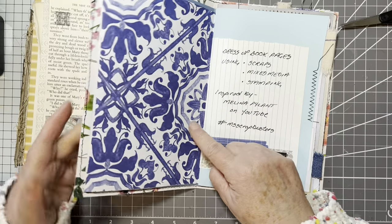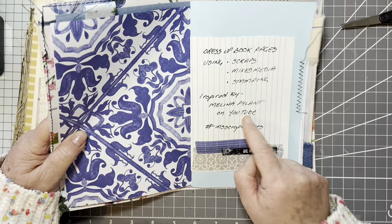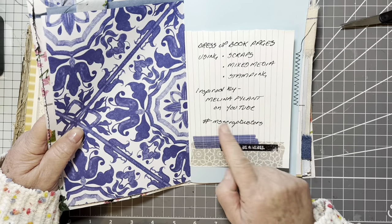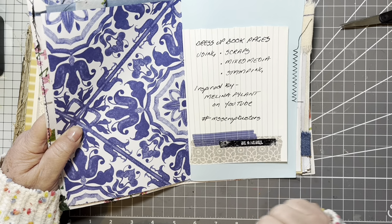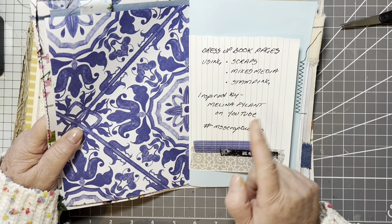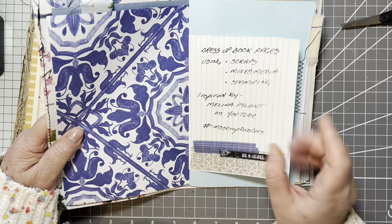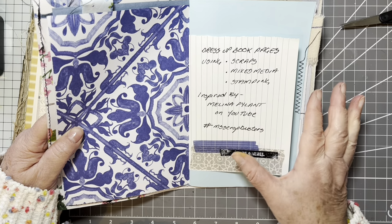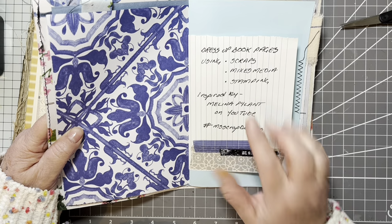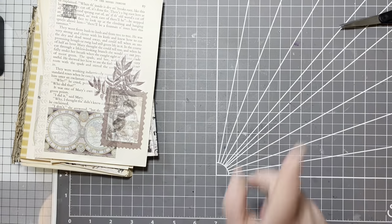So today I am going to take inspiration from Melina Pylon on YouTube, dress up book pages using scraps, mixed media and stamping, and it's the hashtag MS Scrap Busters, which I will use on Instagram and on the video. So yeah, I've got a slightly different take for a few of the pages that we'll do, but by and large it's the same as Melina made them. So yeah, thanks Melina.